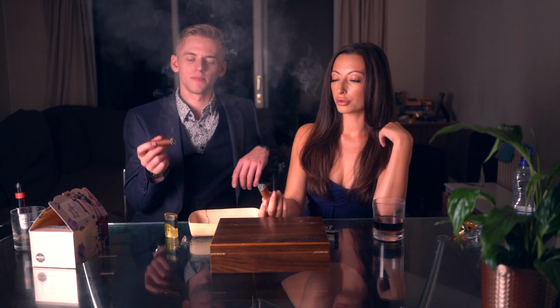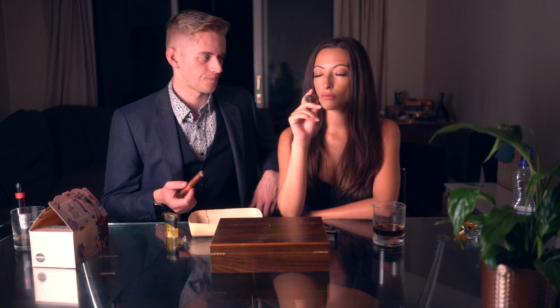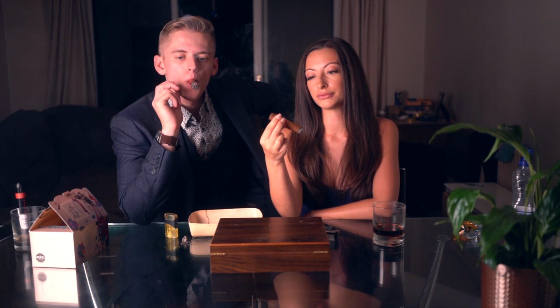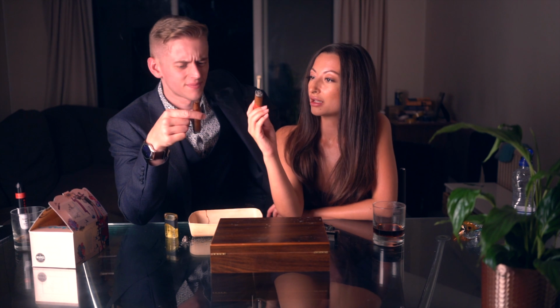So this Partagas has an incredibly smooth smoke output, and the clouds of smoke it's chucking out, it's heavy. Mine's exactly the same. And that's one thing that I really like from a cigar, is a lot of smoke output. I spoke about it in recent videos: when I smoke a cigar, I want to feel like I've smoked a cigar without it blowing your brains out. And this is definitely delivering. Fully delivering. I wouldn't go any fuller than this in terms of heaviness. It's probably on the heavier end of the spectrum for me, but that's not to say I don't enjoy it. I'm really enjoying it.